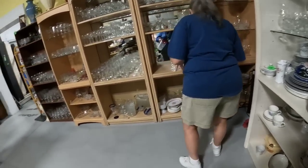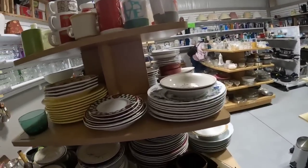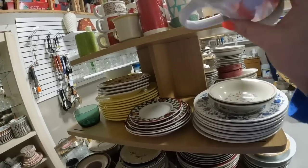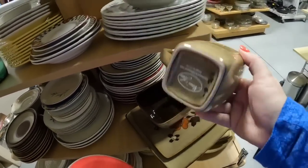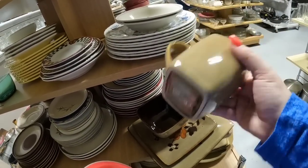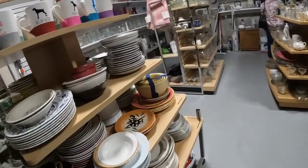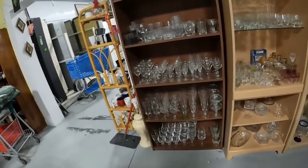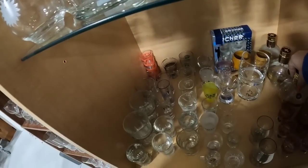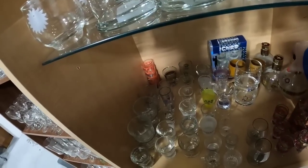Tons of clear crystal here, tons and tons — and I am not typically drawn to clear crystal. Now these cups are cute, I think somebody handmade them — they were $2 each but not made very well, and they were all Weimaraner. Very specific audience. I don't know that Weimaraners are overly popular — if it had been Labs or Retrievers I would have considered getting them. Look at this empty liquor bottle — a Chambord bottle. Some empty liquor bottles can sell, but I'm not sure if that one was worth picking up.